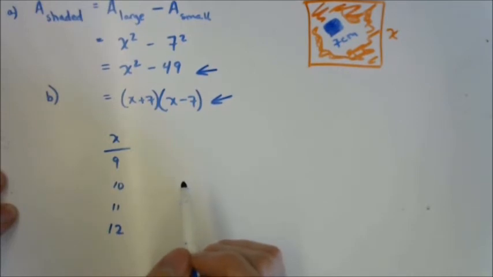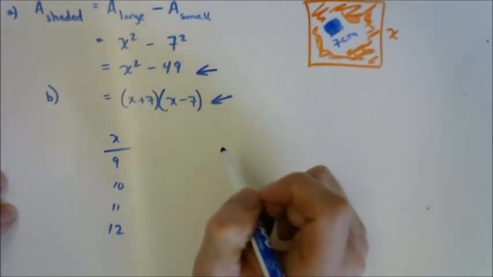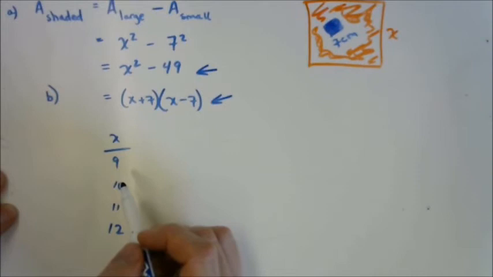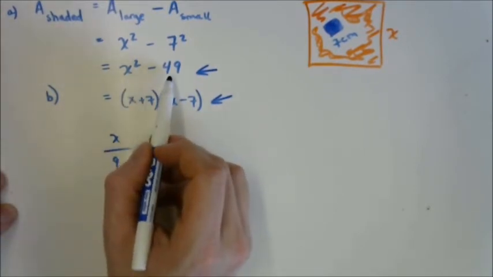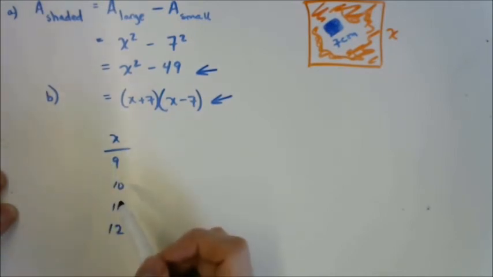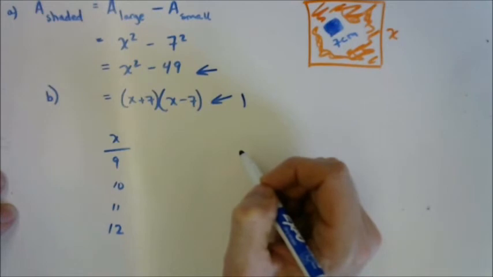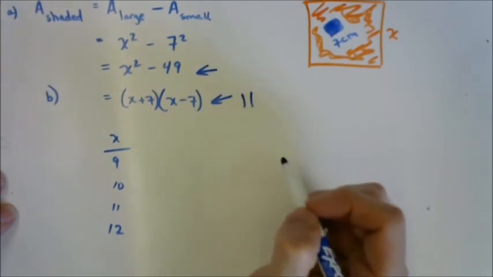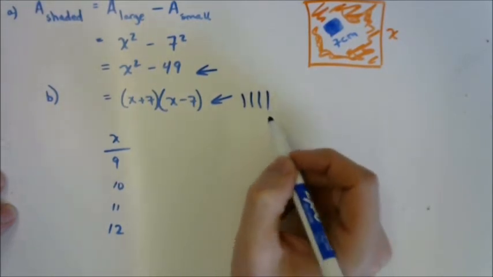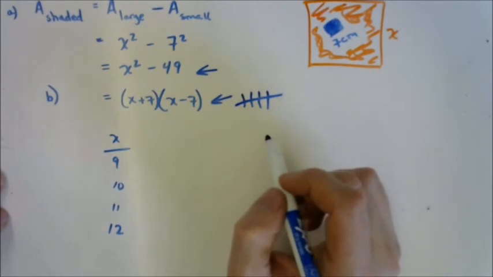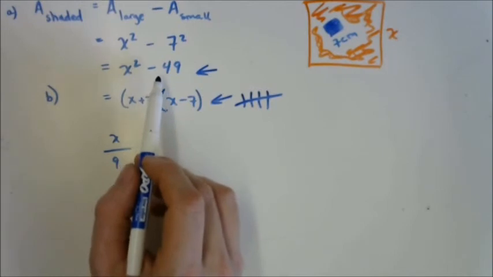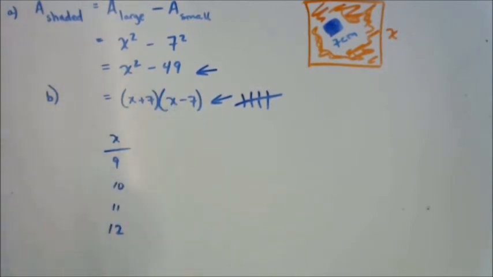Let's vote. Gavin, which one? This one or this one? Which one's easier to use if you had to sub in a value for x? So would you rather do 81 minus 49, or would you rather do 16 times 2? So Gavin picks this one. Emma? Vlad? Factors. Yeah, that's my vote too. That one's easier to use when you're doing mental math, right? This one looks shorter. It's not hard either. If you had your calculator, it's not hard. But mental math, this one's a lot quicker and easier.